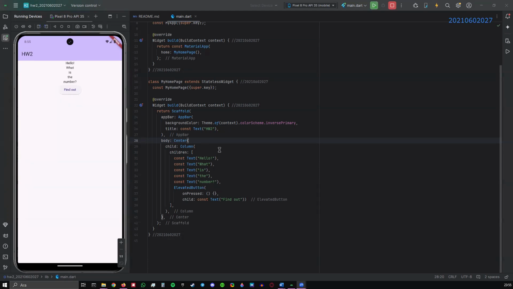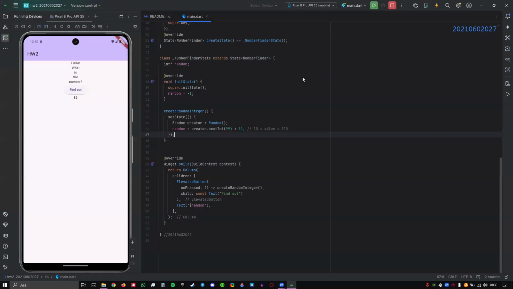Next, as the column's children, I defined the necessary five text elements and the elevated button. The onPressed property of the elevated button does nothing for now. For the further tasks, I will be implementing the necessary functionality.